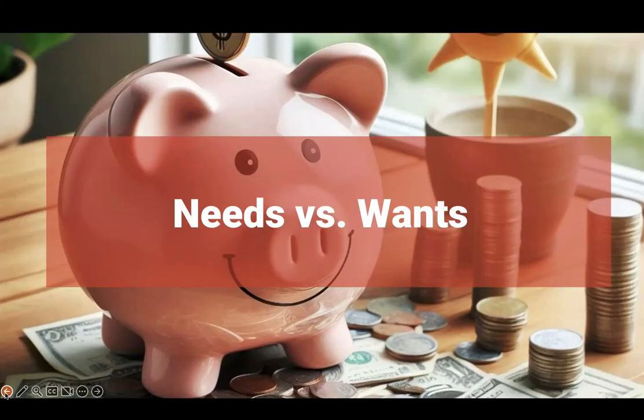So now that we know needs versus wants is the foundation for all of this, let's talk about how we set you up for success when you are thinking about comparison shopping and saving money. So saving money consists of two things, everyone, right? The first thing is, can I save money from my current budget today? That is the first question we all need to be asking ourselves before we're thinking about shopping and going out and buying more things. Is there a way that I can save money from my current budget? The second question is, can I save by spending differently moving forward? And that's where the comparison shopping really does come in.